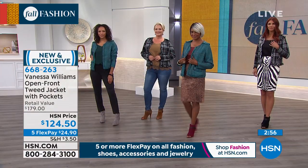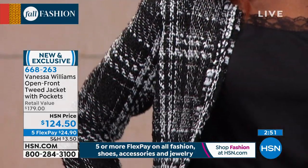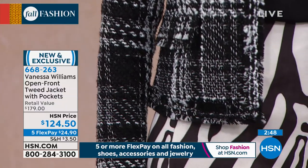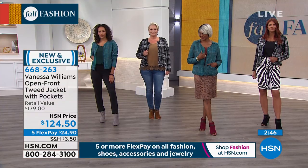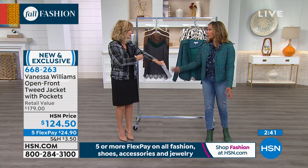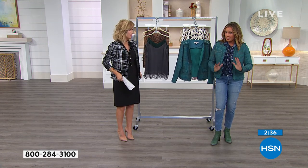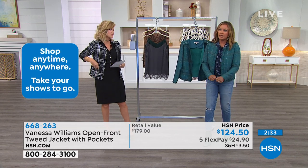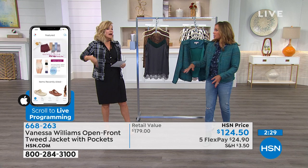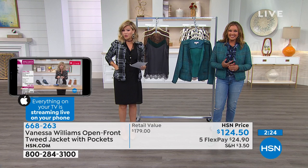And why, as women, do we still love them? Because it just works — it's effortless. We all feel chic, very ladylike when we wear these. But it's easier to do a tweed jacket than a tweed skirt — that's why we've got the stretch suede, because it's much easier to wear something with some stretch and a great silhouette. Tweed is tough — you've got to line it, it doesn't move. It can be a little bulky. These are absolutely beautiful, ladies, so I'm glad you're able to pick them up. There's nothing else like it.